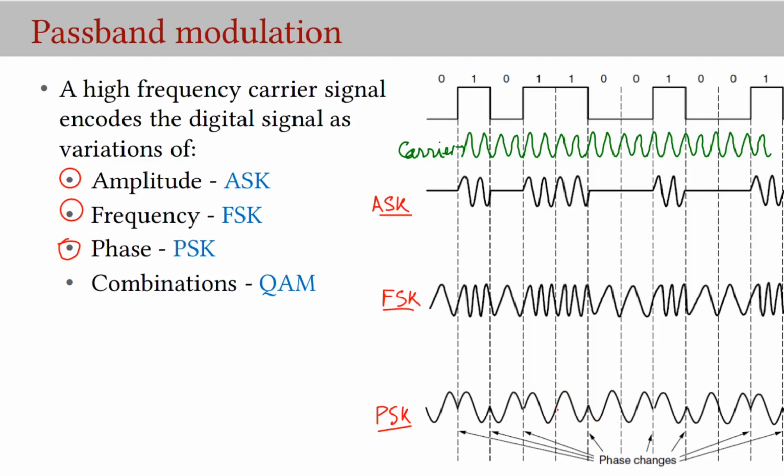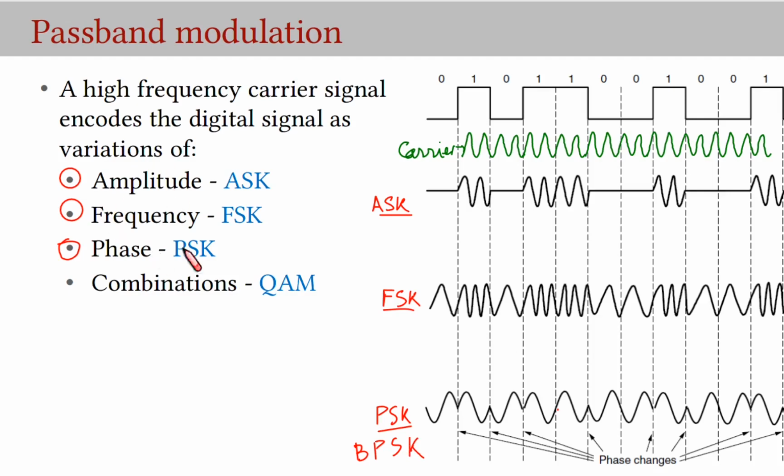In all these 3 examples, the signal element has 2 levels, 2 different amplitudes, 2 different frequencies, 2 different phase, and each signal element therefore represents 1 bit. All of these ASK, FSK, and PSK can be generalized to multi-level signals, where each signal element encodes multiple bits. By the way, this version of PSK is known as BPSK, which stands for binary phase shift keying.